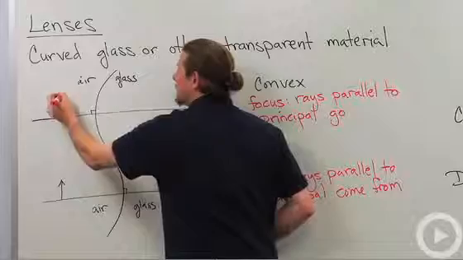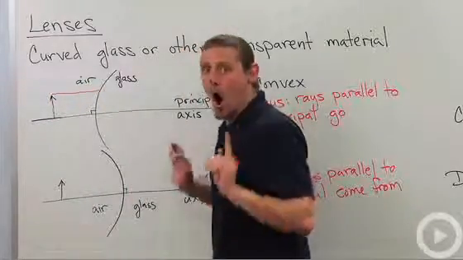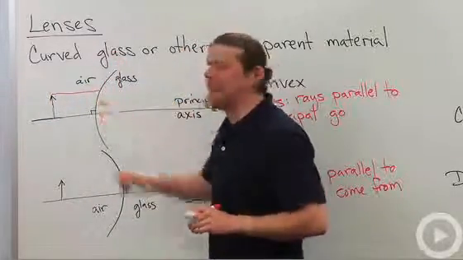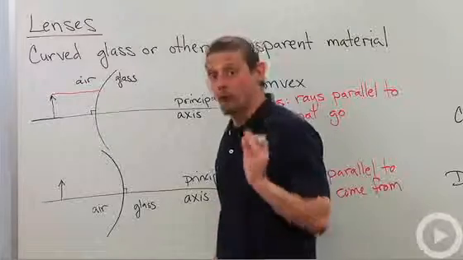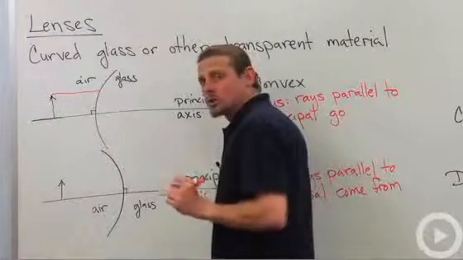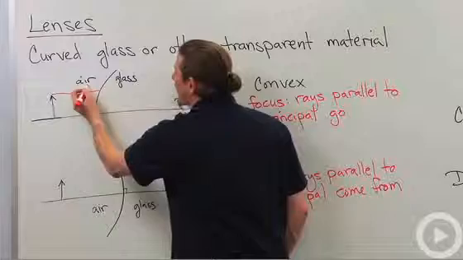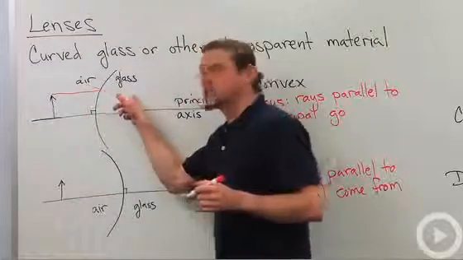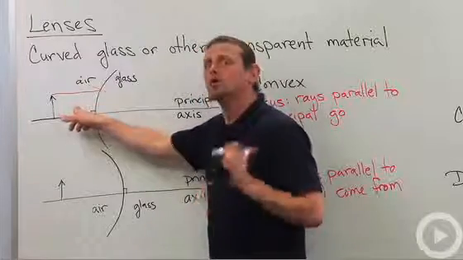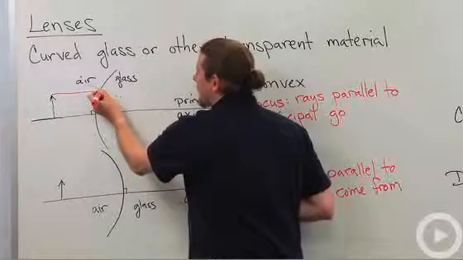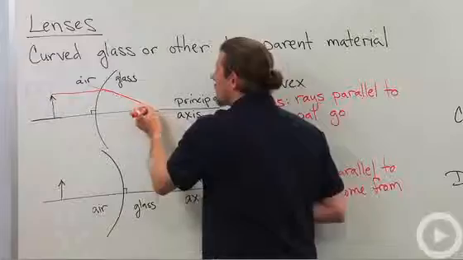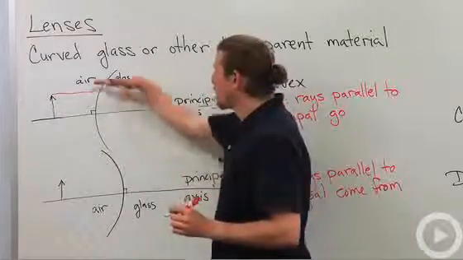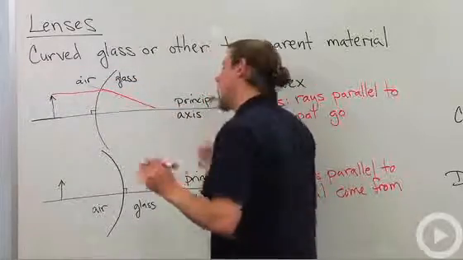All right, let's see what some light rays coming from this object do. So we come in like that. Now, at the glass, the light is going to refract. In order to determine how it's going to refract, we have to give ourselves a normal. And then we say, well, this is a more crowded hallway than that. So that means that the light is going to bend toward the normal.